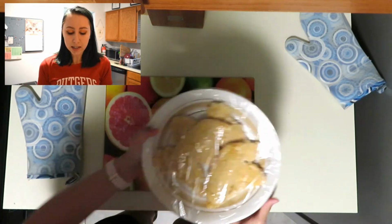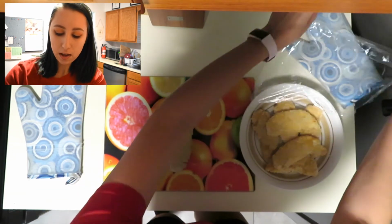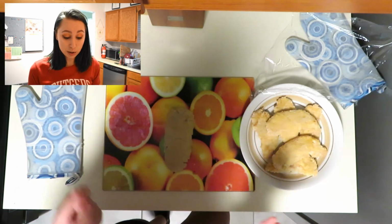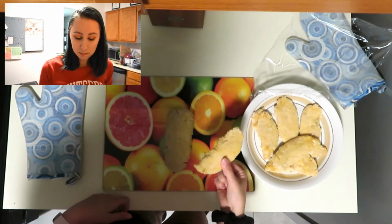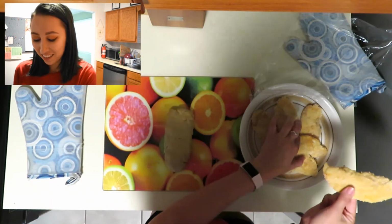So I put the chicken tenders in the fridge so that way they wouldn't be out on the counter for too long. So I think I'm just gonna take maybe 1 or 2, throw them in the oven so they can start to warm up. One chicken tender is pretty much the size of a sandwich, but I mean, it's supposed to be a fat sandwich, so I should probably put 2 in.